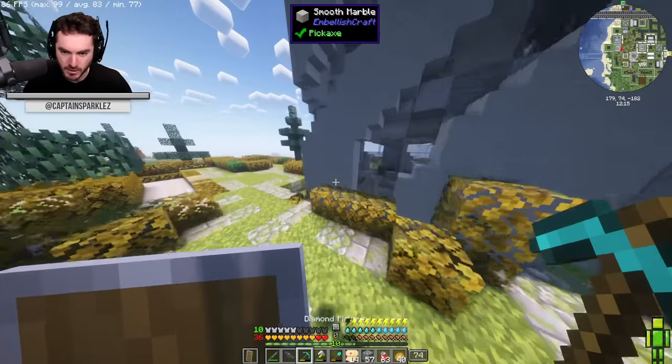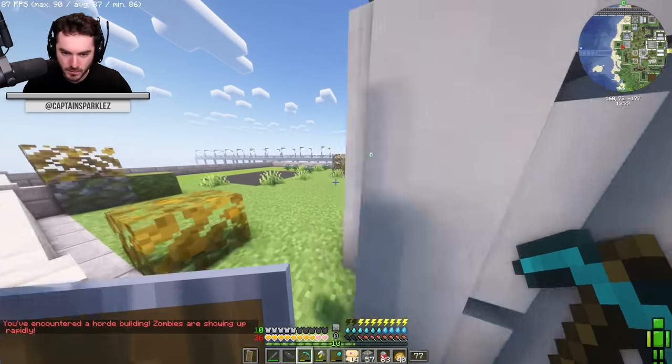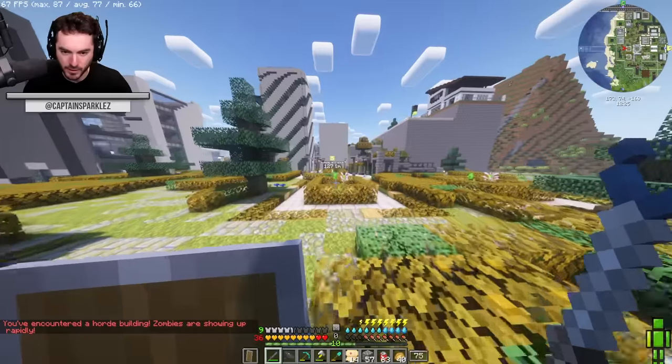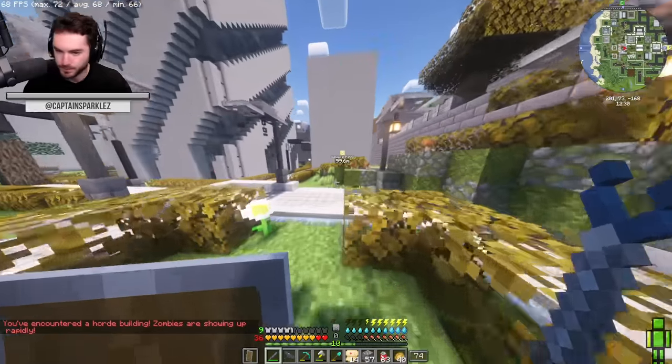I'm getting distracted, but you know what? Money is good. Money is great. Oh, it's a horde building. Frick this. Ain't nobody got time for that right now. Ain't nobody got time for that. Okay, frickin' sunflowery, bro.